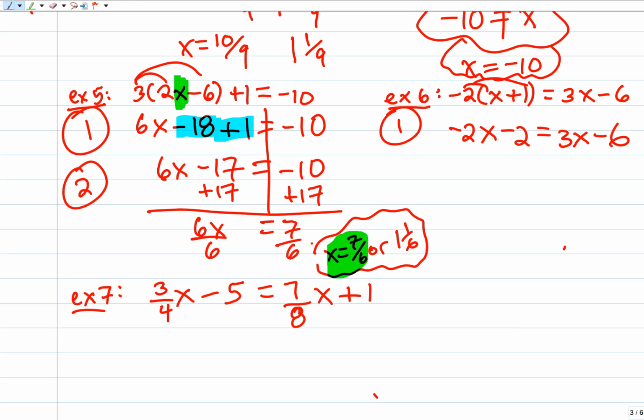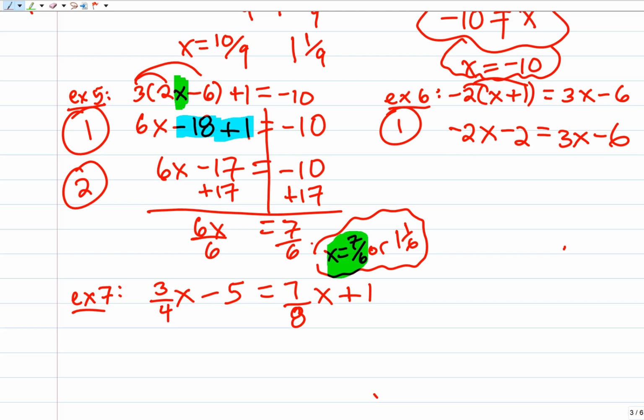See, there are no like terms to combine, but do we need to get that variable on one side, isolate that variable, right? Which of those two x's is less? Negative 2 is less than positive 3. Even if it was a negative 4, the negative is always less than a positive, right? You can move the 3x by subtracting it over, but I would argue it's easier to move a negative 2x. It's easier to move the negative and deal with the positives.